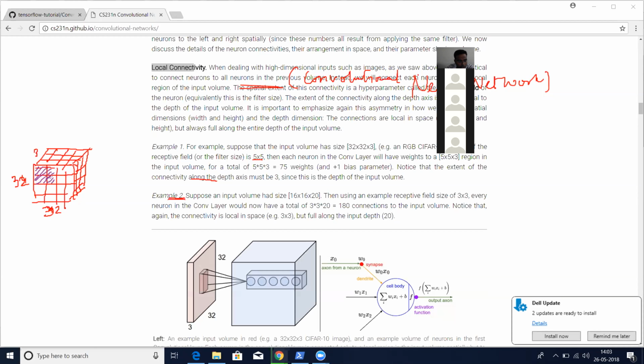There will be some output, and you will continue sliding the filter. After doing this point, you'll come here and slide. This is the area you will try to find: you create a filter here and map it over there. This is what convolution is. A filter moves along your x-axis, and after finishing that, it comes to the next row and keeps sliding. By default the slide size is 1. And what does keep moving mean? There is a cross product.